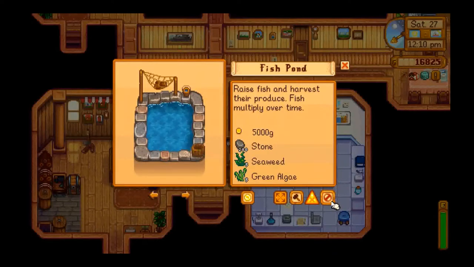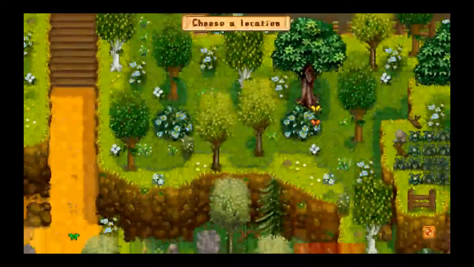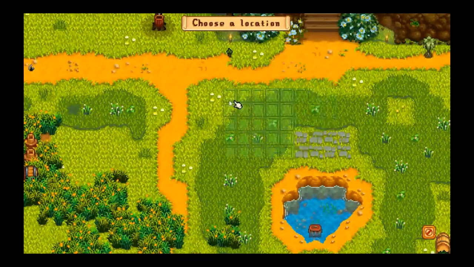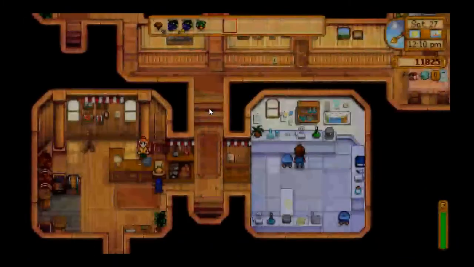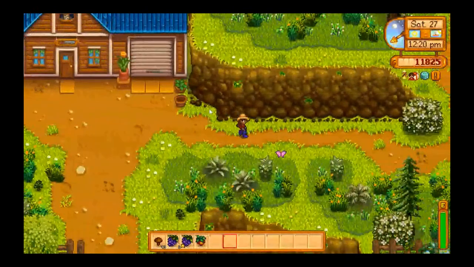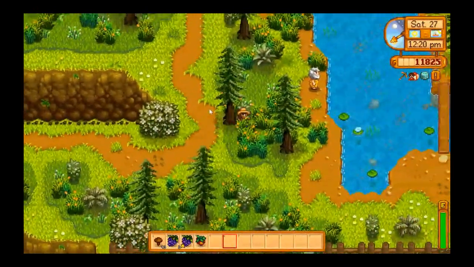I'd be so annoyed if I got the wrong stuff. Oh, got the right stuff. There we go. So for right now, I think I just want to put it here. I might end up moving that. We'll see. And she's not going to start working on it tomorrow because tomorrow is the festival. But that's okay. We forgive her. We know she needs to make it to the festival.